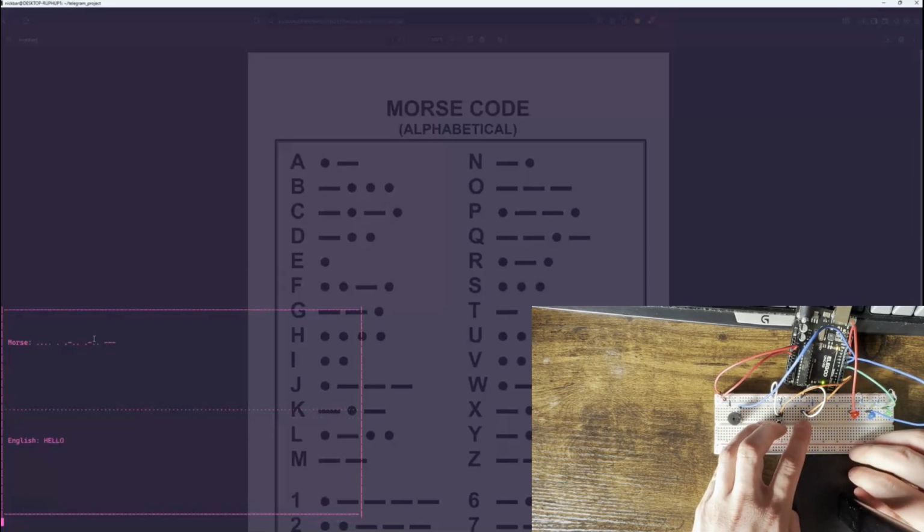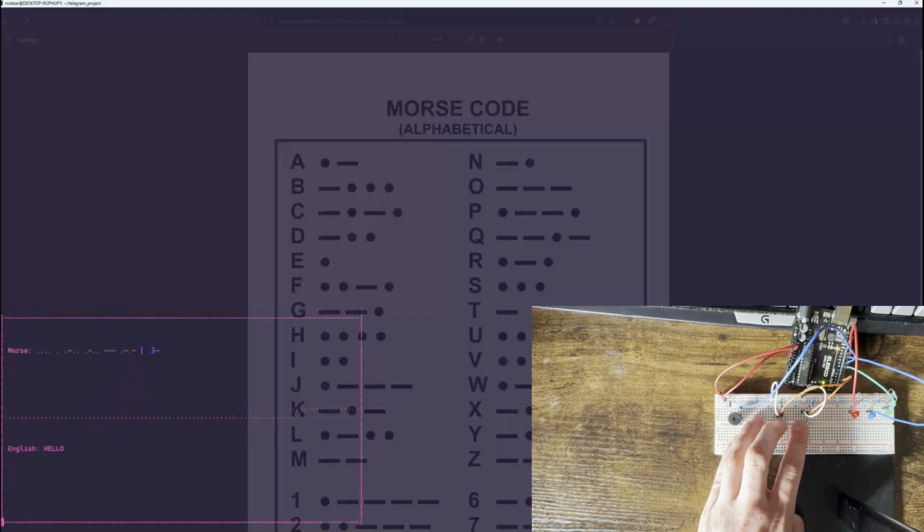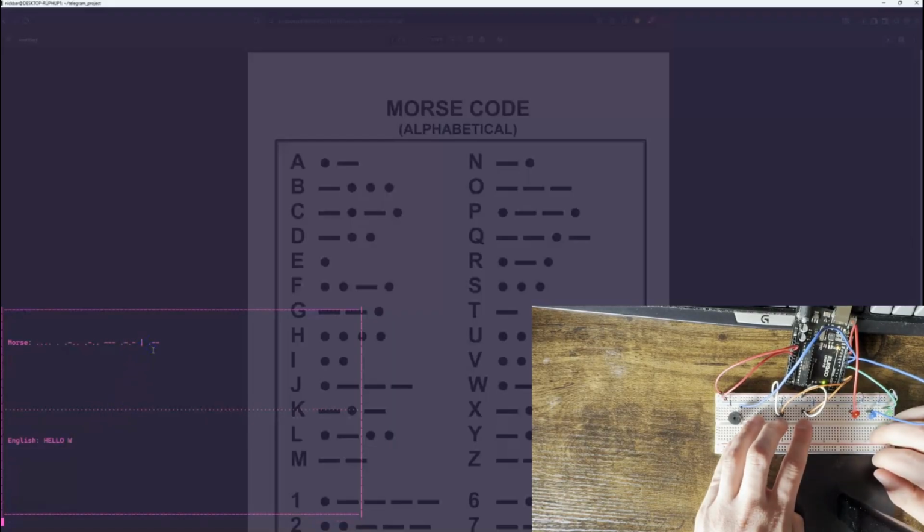So I found that the dot, dash, sign was not used by any English letter, so I'm using that for space. And so you can see I added a delineator there as soon as that happened. And now W is going to be dot, dash, and you're going to see in the English, after doing this character here, in the English stream, we're going to actually see a space now. And here we see a delineator. Those are basically just supposed to be the equivalent. So you see now we have a new word starting.